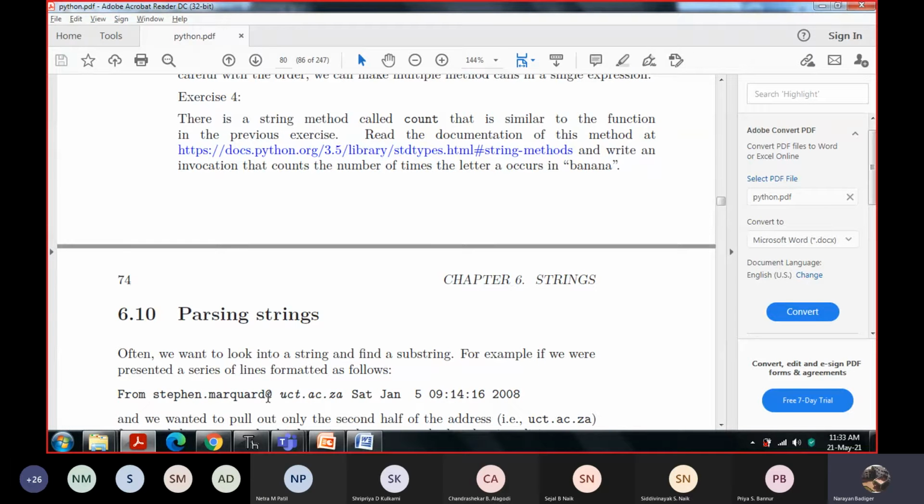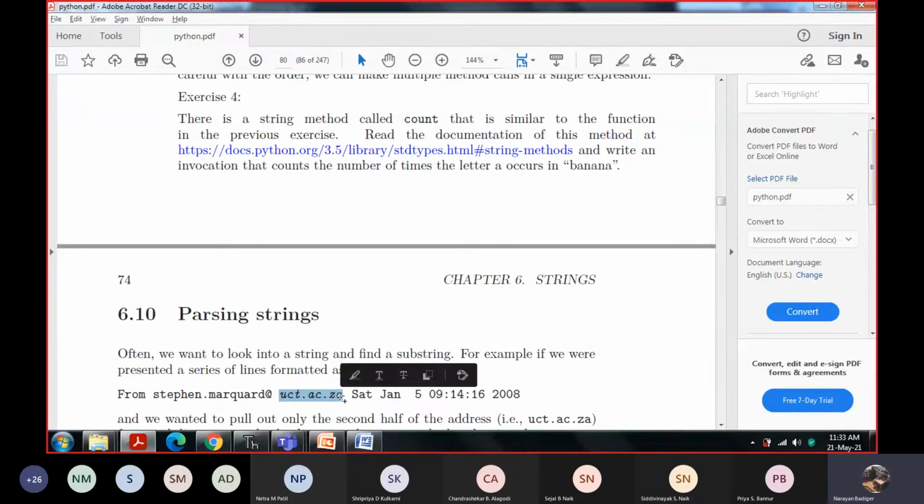How standard? After at, there will be a space. Once the second half of the address is over, immediately again there will be a space. With respect to this particular statement, I want to extract only this address, that is uct.ac.za.